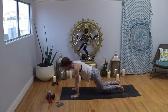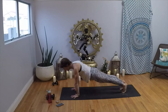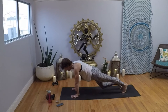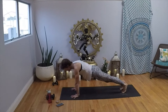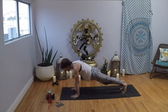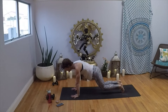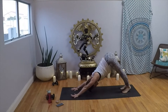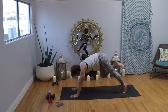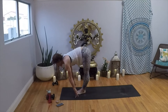Inhale, bend the right knee; exhale, press it back. Inhale, bend the left knee, give that tailbone a tuck; exhale, press it back. Continue alternating, keeping looking ahead. Inhale, bend both knees, tuck your tailbone, shoulders down, look forward and breathe it in; exhale to your downward-facing dog. Pull your chest all the way back to your thighs. Inhale, roll up high on the balls of the feet, bend the knees; exhale, make your way to the top of your mat. Inhale to a halfway lift, just stretch it out; exhale, Uttanasana, forward fold, chin to your breastbone. Bend your knees, hands on your feet; inhale, roll it up slow and easy. When you get to the top, shrug your shoulders open.